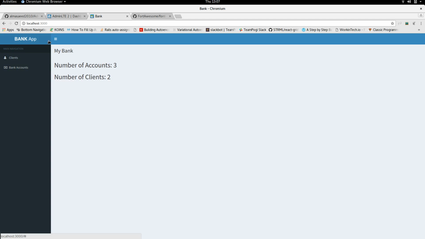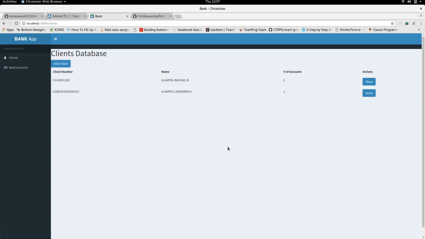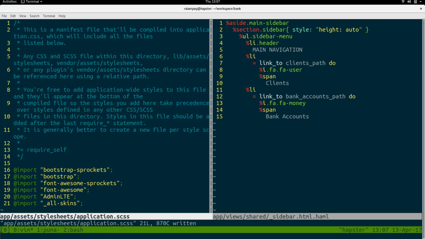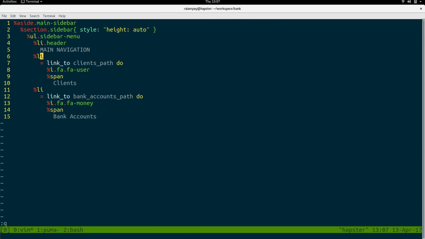Now another thing I'd like to do is that if I click clients, right, it goes to the clients database. Well, what I'd like to have is that the menu item is highlighted if I'm inside the client's resource. One way to do that is to go to the sidebar, and essentially what we want to do is activate the active class for this li element if we're inside the client's domain.